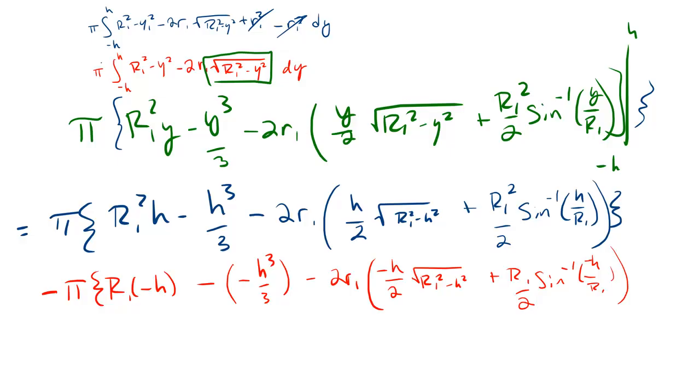And so the project here would be to show why this gives me the same value no matter what R1 is. What you might try to do is say maybe this R1 and this r1 and h all have relations, and we work them out. I'm out of time for this video, but think about how that could be the case.